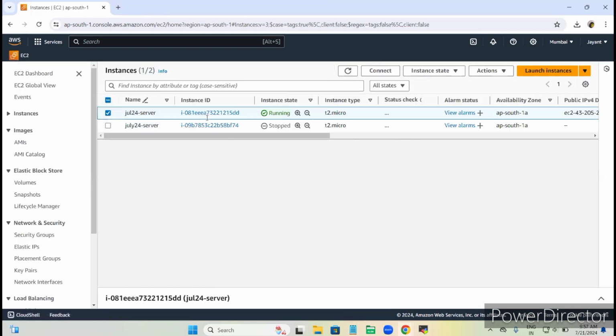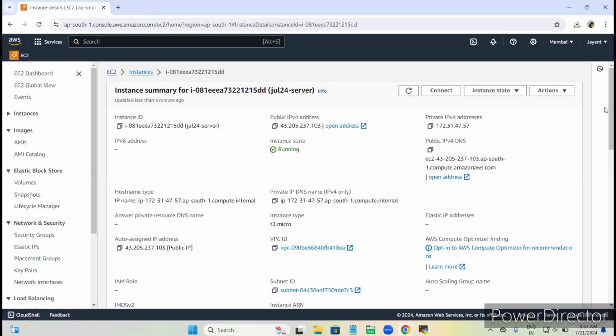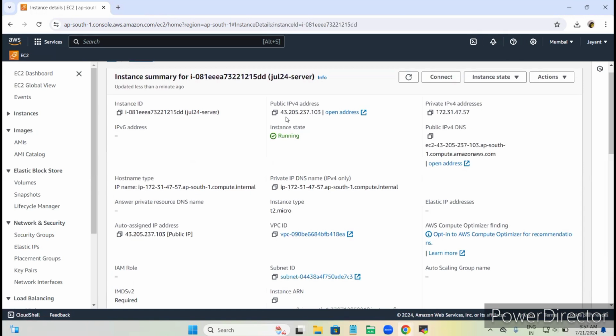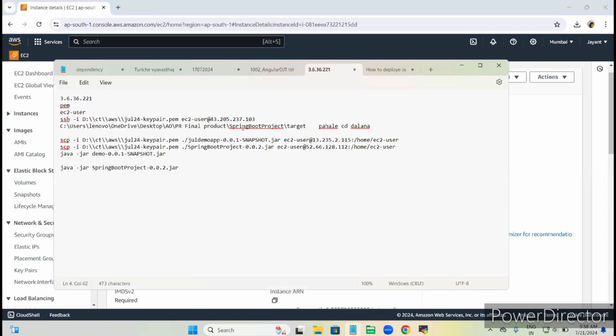In instances, which instance you have created, July 24th server, click on it, and here also you can copy this IP address, 43.205.237.103. Is it the same? Okay.